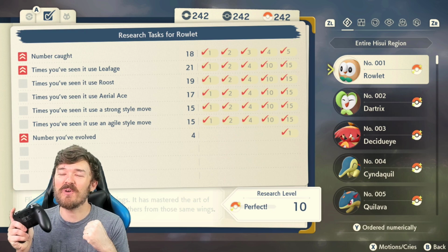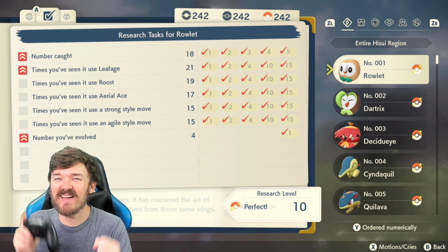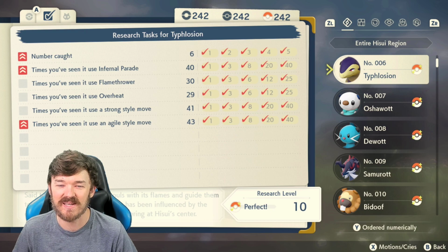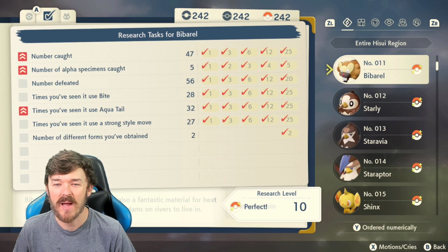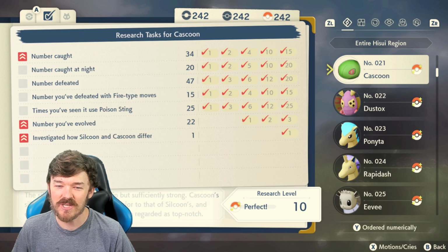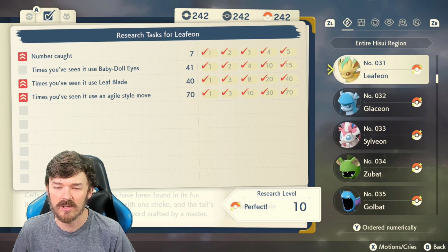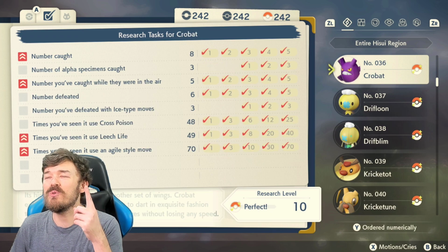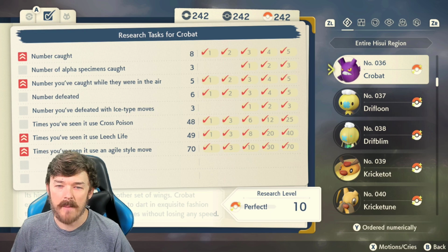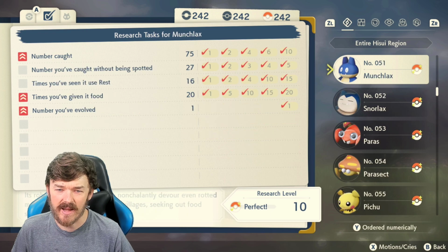Today I got a lit one for you because I have completed the Perfect Pokedex! Yes, you guys, I did it! I completed every single Pokedex entry in the entire game. I'm going to scroll through real quick and show you guys that I did in fact do it, just to prove it to you, and then we'll talk about a couple of very important questions along the way, such as, why did you do it, Jonno? And which one was the hardest one to complete? I'm going to share all of that for you right now on this video. Let's go ahead and get through it.